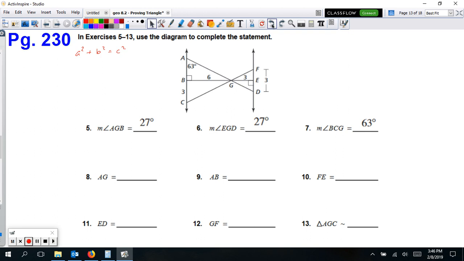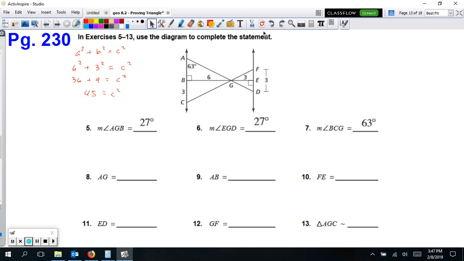So a squared plus b squared equals c squared. That's what we would use whenever we're looking for a missing side length on our right triangle with the Pythagorean theorem. We know what a and b are. The a is going to be 3 because it's the same as this side over here. The b can be 6. We plug those in: 6 squared plus 3 squared. I used 6 for a and 3 for b, but that doesn't make any difference, we're still adding them together. So we have 36 plus 9, which gives us 45, equal to c squared.